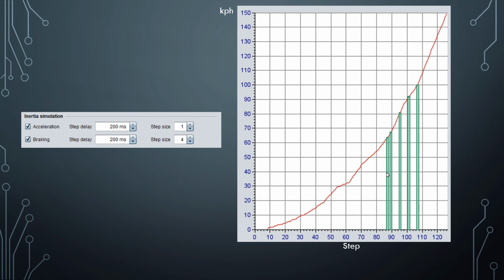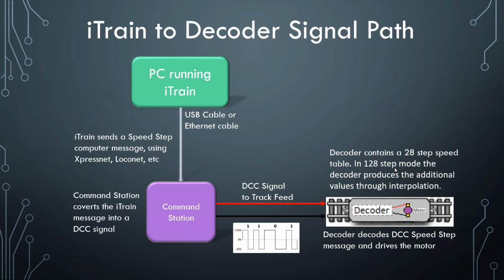Now, the interesting thing about this is that it doesn't mean that our 128-step decoders are suddenly starting to perform like a 28-step decoder. And again, without getting too technical, the reason is due to how the speed steps are handled by the loco's decoder here, and the way that the decoder interpolates the steps in the 128 step mode.